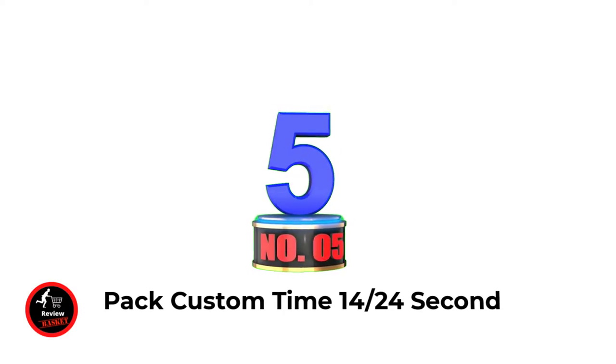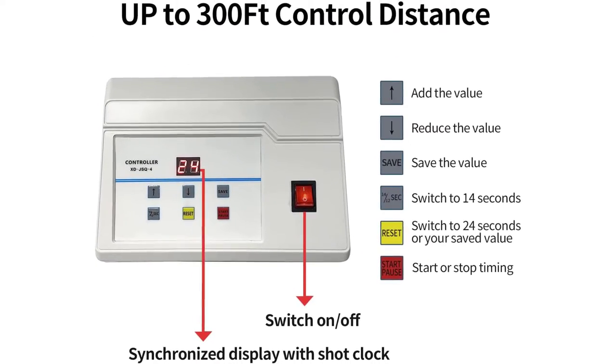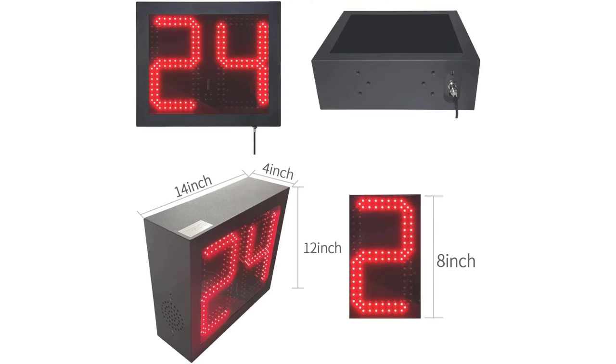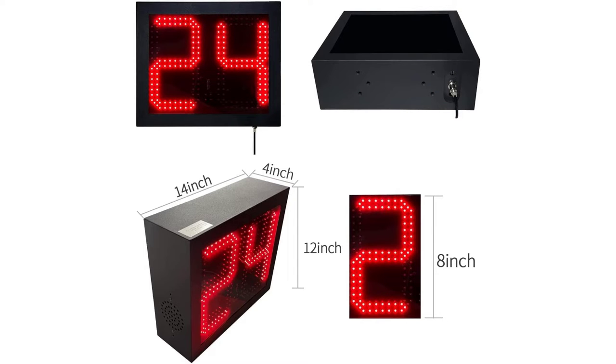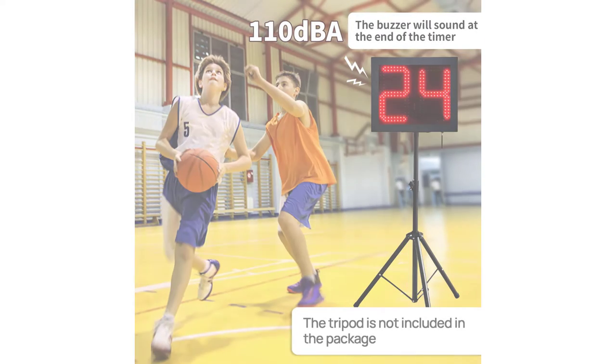Number five: pack with custom time, 14 and 24-second shot clock. Dimensions are 14L x 12W x 35–30 centimeters. The timer is carefully designed for basketball games and is made of high-brightness LED with a lifespan of more than 100,000 hours. It offers high brightness, good visibility, and low power consumption. One console controls two shot clocks with a control distance of 330 feet. Functions include 24 and 14-second modes, custom seconds from 0 to 99, reset, start, pause, and save data. The last five seconds are accurate to one-tenth of a second using single-chip microcomputer control.